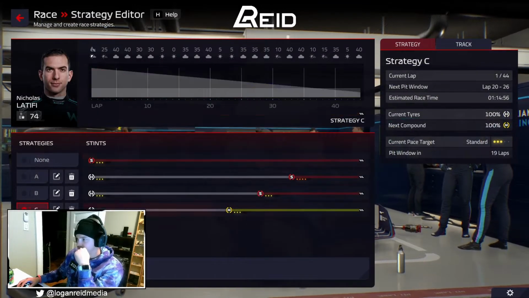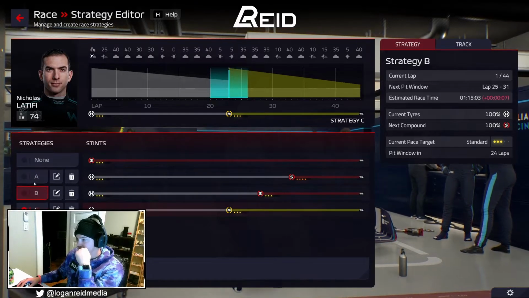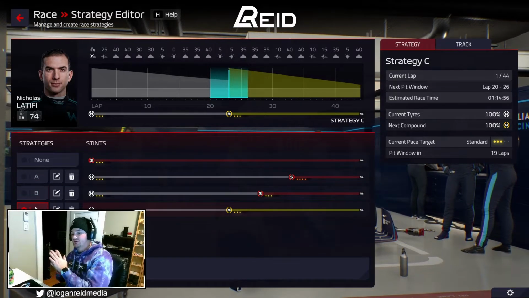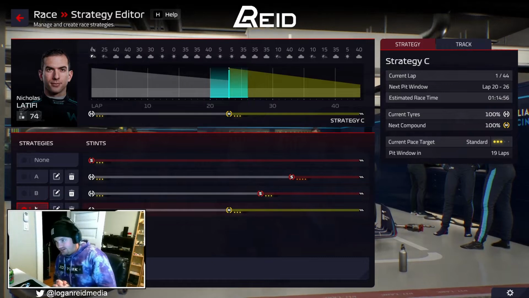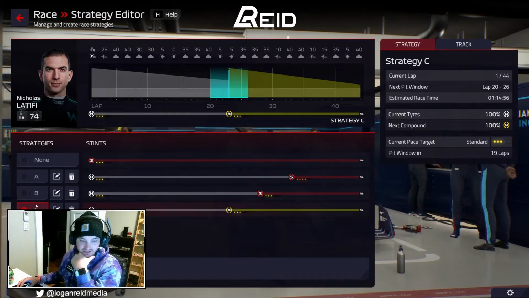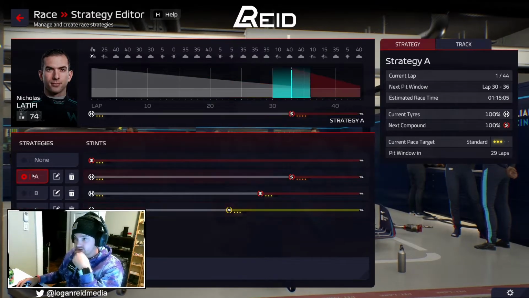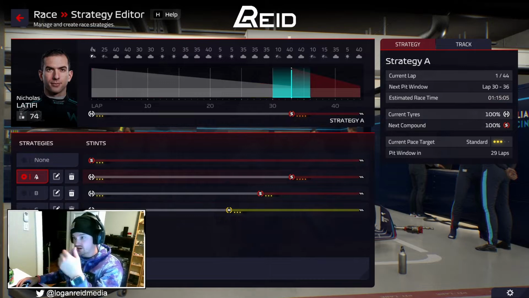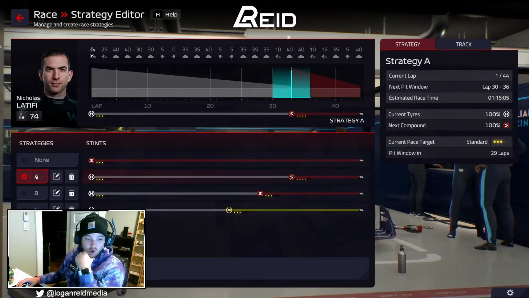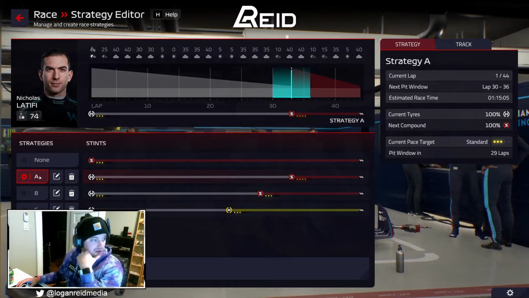Technically, I think this would be the fastest strategy, and it is by a significant margin. But I don't think we have a choice but to gamble with Latifi pretty much all year. So I'm going to put him on strategy A. Essentially hope for an incident to happen late in the race. If it happens early in the race, we might be kind of screwed.